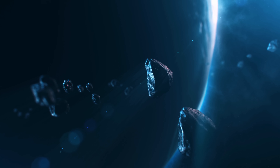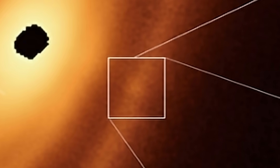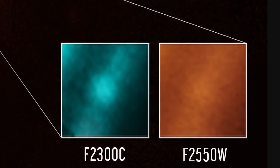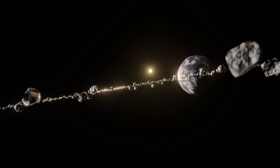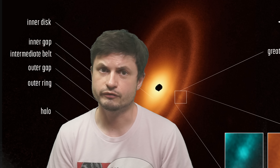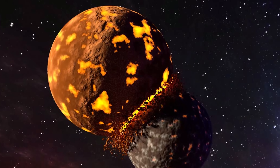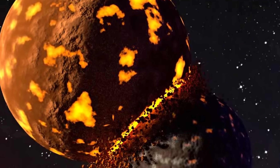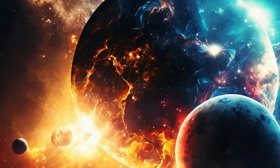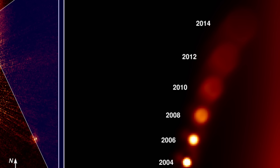Sometimes scientists refer to it as Fomalhaut's Kuiper belt. But more strangely — and recently confirmed by James Webb — are these unusual dusty structures that seem to be extremely complex compared to the Kuiper belt or the asteroid belt in our solar system. An inner belt that had never been seen before was also discovered. The assumption is that a lot of this was most likely formed as a result of very massive collisions by potentially really large protoplanetary bodies — one of which may have been visible back in 2008 and disappeared by 2014.